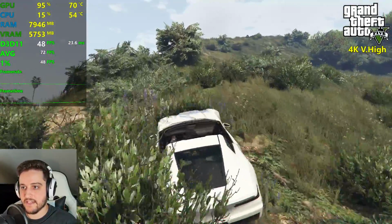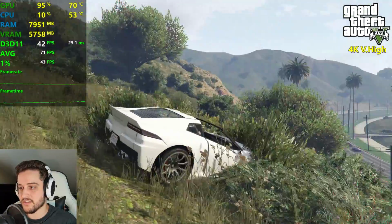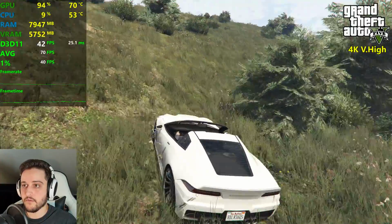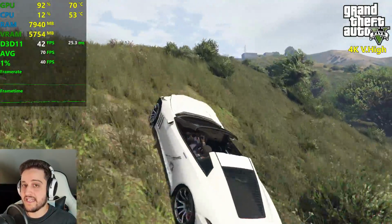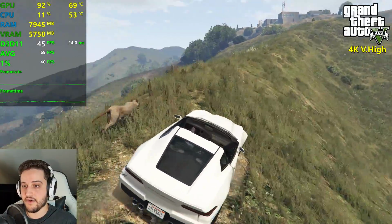So, okay, over here, it's a very demanding area because of the grass quality setting. If you lower that, you can actually achieve 60 plus, but if you want to run it at ultra, yeah, it's not gonna do a very good job. It's still playable, you know, it's still a very playable experience.